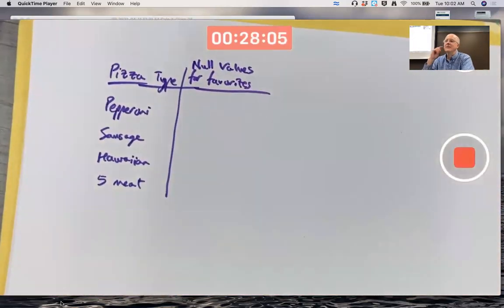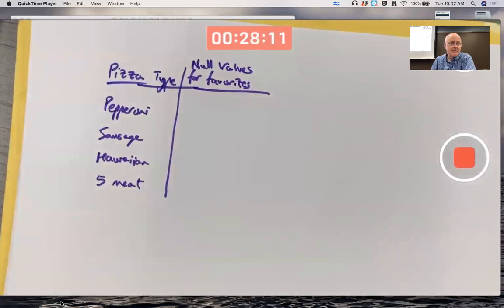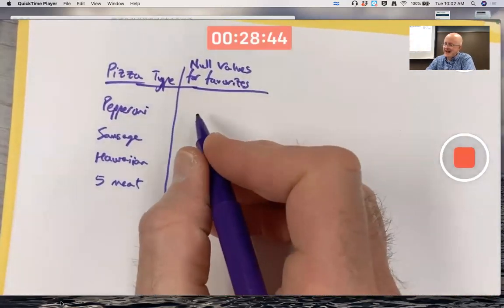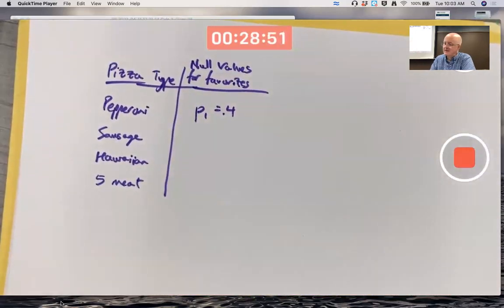Your hypothesized null values. Maybe you think pepperoni is definitely preferred by maybe not a majority of people, but a plurality. You know the difference between a majority and a plurality? Majority is greater than 50 percent, plurality is not necessarily greater than 50 percent but the highest percentage. Should not go out of a stats class technically speaking without knowing that. Let's say pepperoni is not a majority but a plurality you think, 40 percent of the people, their favorite pizza is pepperoni.